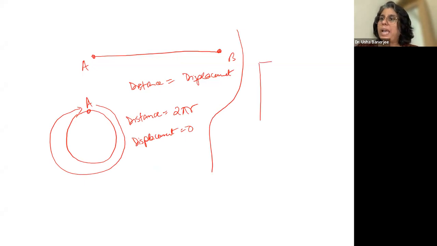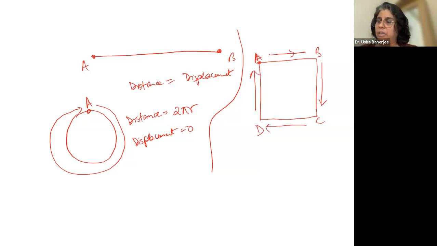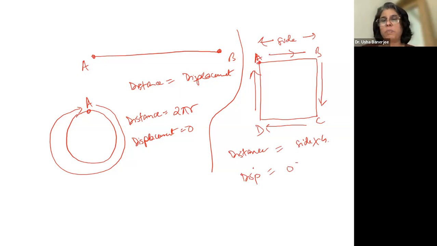Again, a square park at home, in front of your house. A complete square. You start from the point A, you're jogging or running or walking, and come to the point A again. So what is the distance here? Suppose the side is s. So it is the perimeter. Side plus side, so it's 4 times the side, which is the perimeter of the square. And what is the displacement? It will be 0. You started from A, you ended at A. Displacement is 0.